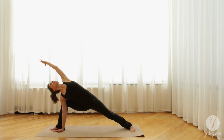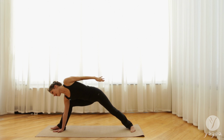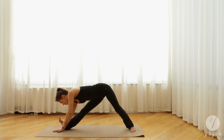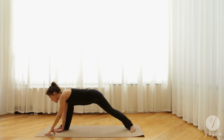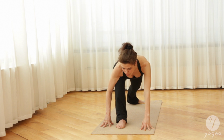Inhale, breathe. Exhale, open. One more breath. Inhale. And exhale. Good. Rest the leg a little bit if you've been doing all these poses in one go. Flex the foot. Press your right hand into the floor. Relax the shoulders. And now we'll bend the front knee and move into Ardha Chandrasana, half moon pose.